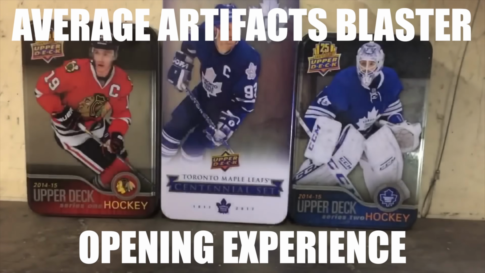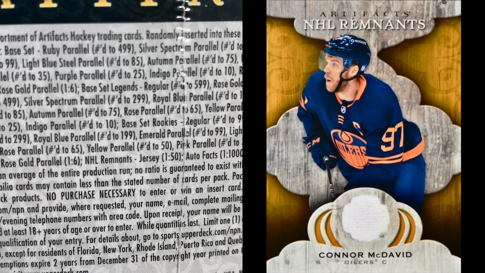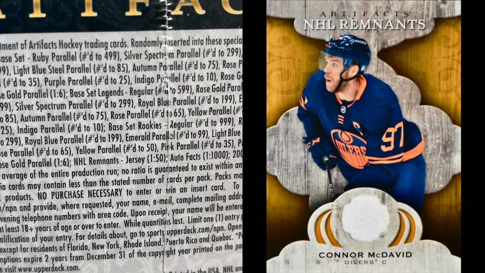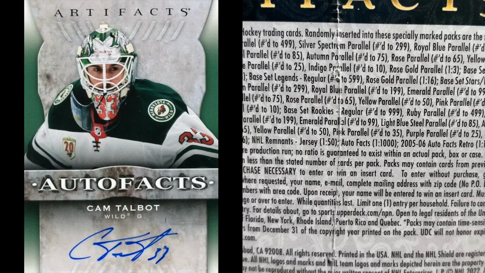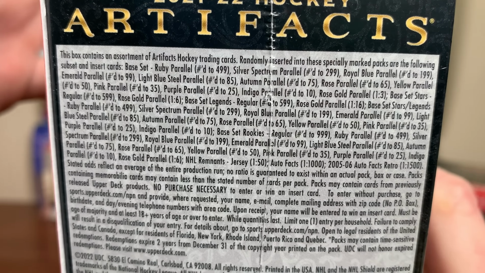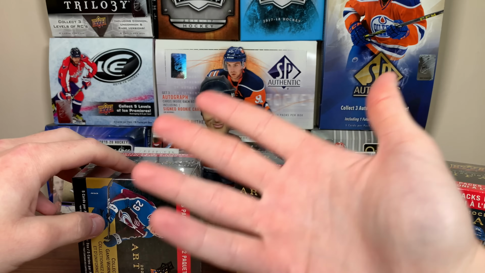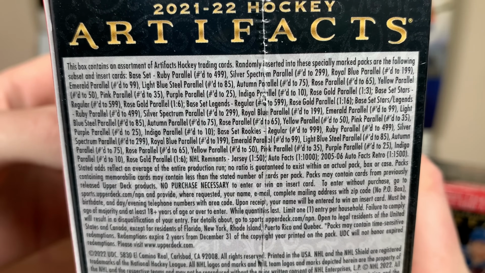Typically in years past, you get absolutely nothing in blasters, with a slim chance of getting a jersey card, which, by the way, Ancient Remnants, is 1 in 50 packs, so a pretty tough pull, like 1 in 16 or 17 blasters. Autographs, 1 in 1,000 packs. The Artifacts Retro, 1 in 1,500. But that seems to be the extent of the memorabilia in here. There are no cool patch cards, limited autograph cards. Pretty much just limited to the artifacts, and it looks to be very parallel heavy.